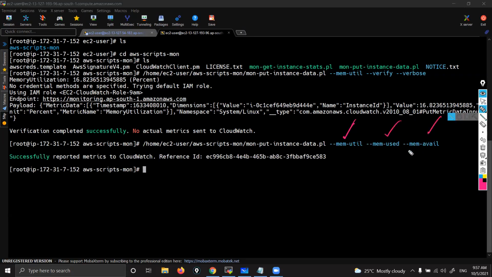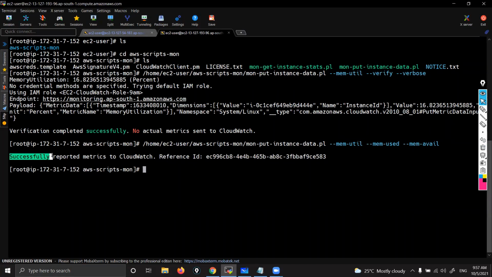Total memory which is available: right now we have a t2.micro, right? That means 1 GB RAM is available. In that, how much did we use? Some MBs used. So what is the average utilization, what is the frequency? These three details we pushed to CloudWatch. See, successfully reported metrics to CloudWatch.